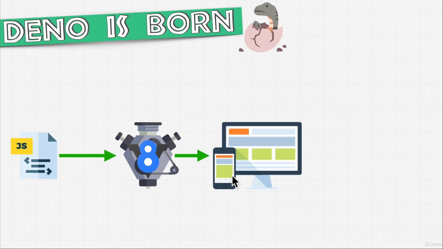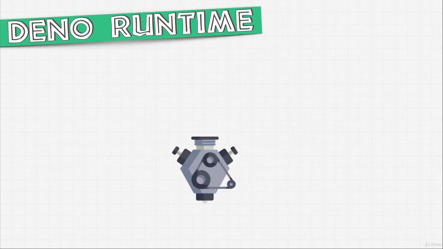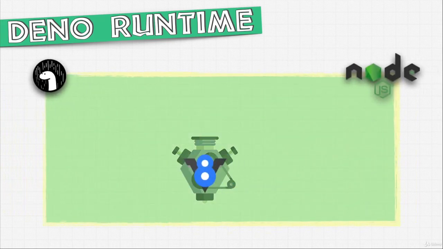And people create programming languages as a way for us to easily write code without having to write ones and zeros. And they build these engines that are able to translate from a human readable programming language to something that is just ones and zeros to tell a computer what to do. So why do we need the V8 engine? Well, at the end of the day, Deno is essentially a shell around the Google V8 engine so that we're able to write JavaScript code, and this V8 engine takes that code and gives instruction to the machine. Now, Node is also a shell around the V8 engine.